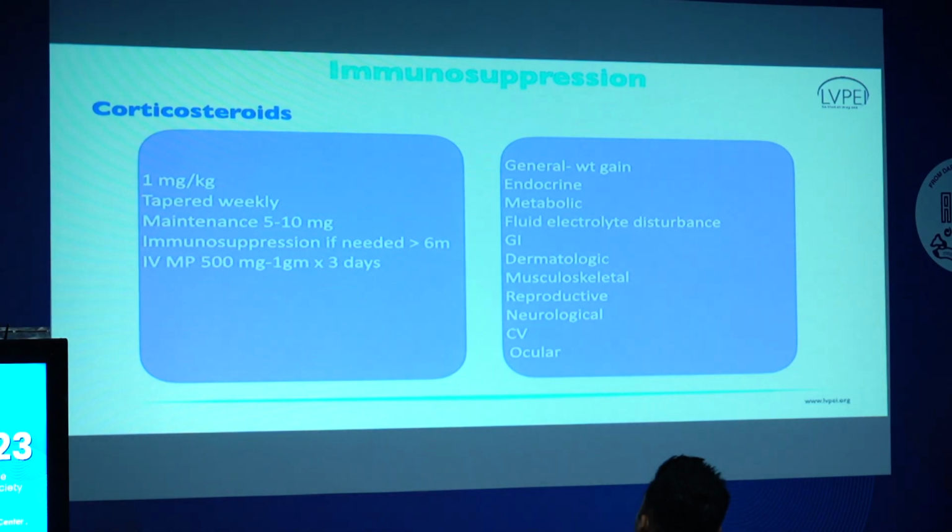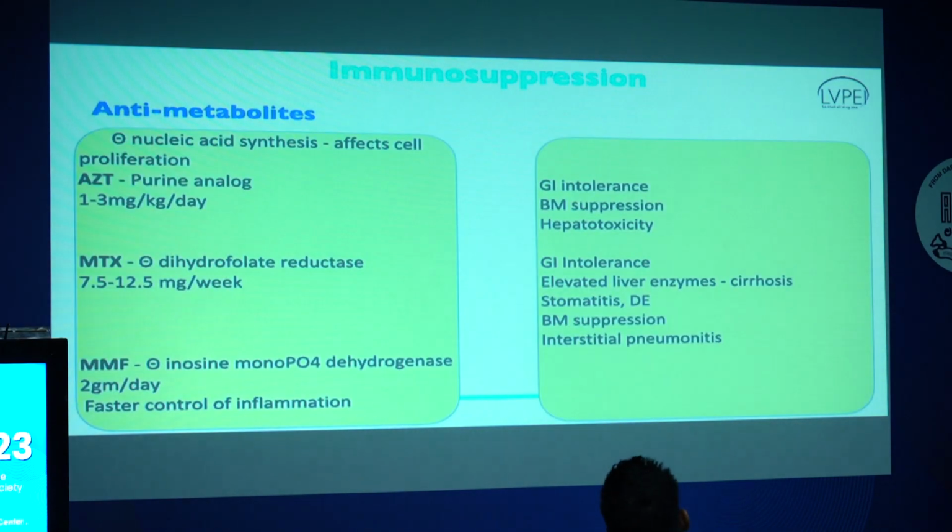Sometimes for certain conditions, and I'll come to those in the next couple of slides, we tend to give pulse doses of methylprednisolone, either 500 milligrams or 1 gram for 1 day, and there are certain instances where we may just give it for a day, and there are instances where we give it for 3 days and then switch to oral therapy. The list of complications or side effects associated with systemic steroids is very long, and we're all very familiar with this, and that is part of the reason why we are very hesitant to start these drugs. But for certain conditions, and I'll talk about those in a bit, it's important.